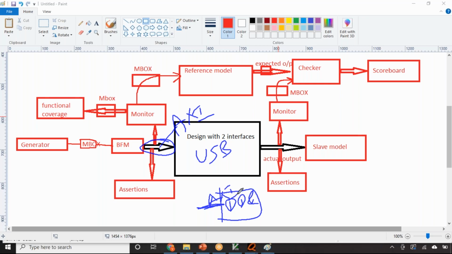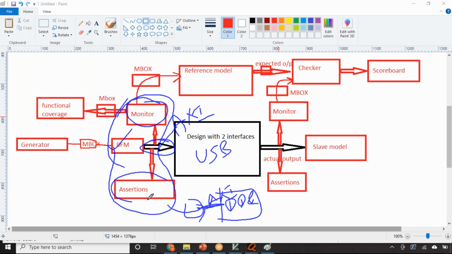In that case, I can directly reuse these three components with minimal changes. I can reuse the BFM in DDR controller verification. I can reuse the monitor. I can reuse the sessions, because these three components are developed specific to this interface.